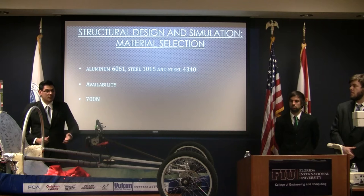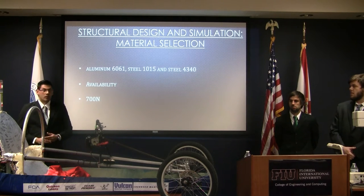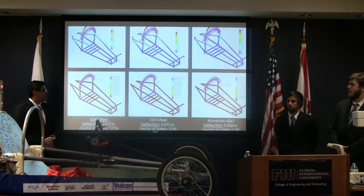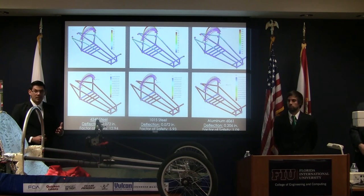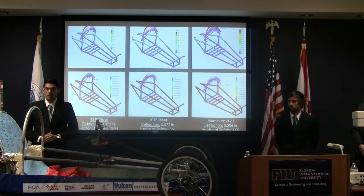Now, because of the competition and because of our school project, that was time that we could not afford. So we went ahead and did the three simulations. They are 700 Newton testing, which is about 150 pounds. We did all the testing on the bar, since that is the most critical part that is going to be tested at competition. On the far left, we can see the 4340 steel, in the center, the 1015 steel, and on the far right, the aluminum 6061.